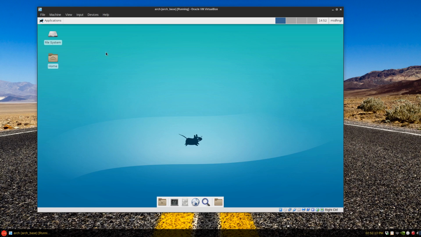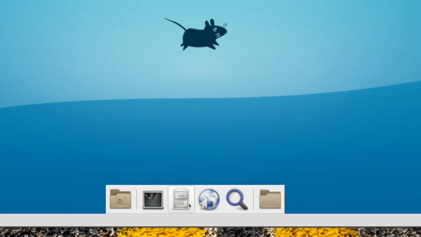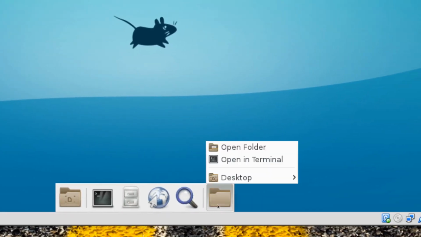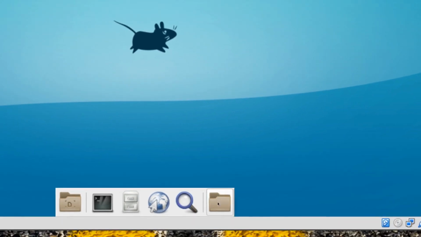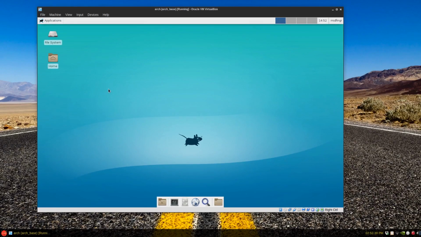It's still functional, and it's great for, if you select a web browser, which I don't have installed in the VirtualBox here. It'll ask you which web browser you want to use, and you have your terminal and your home folder. This is down here. I should zoom in. Terminal, your home folder, web browser, application finder, your home folder. That's like a pop-out, and show desktop. Nothing wrong with that.